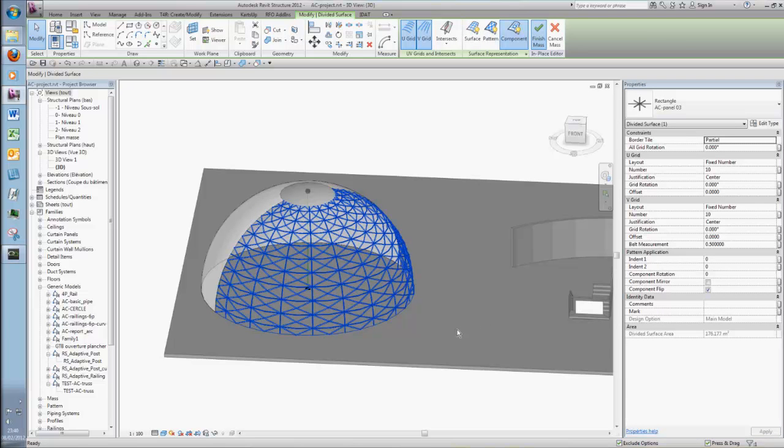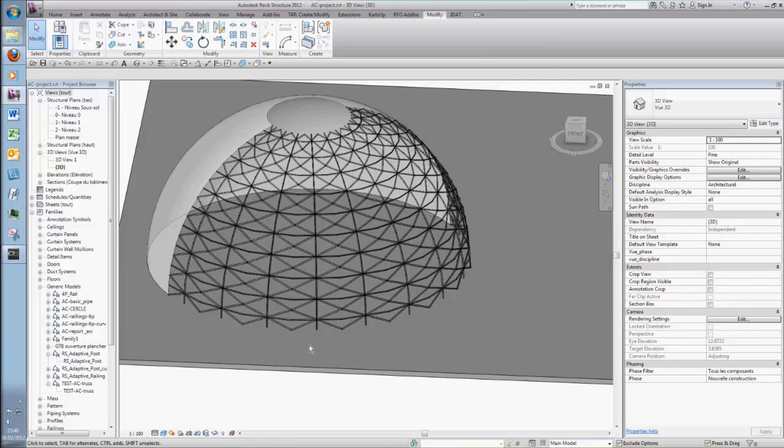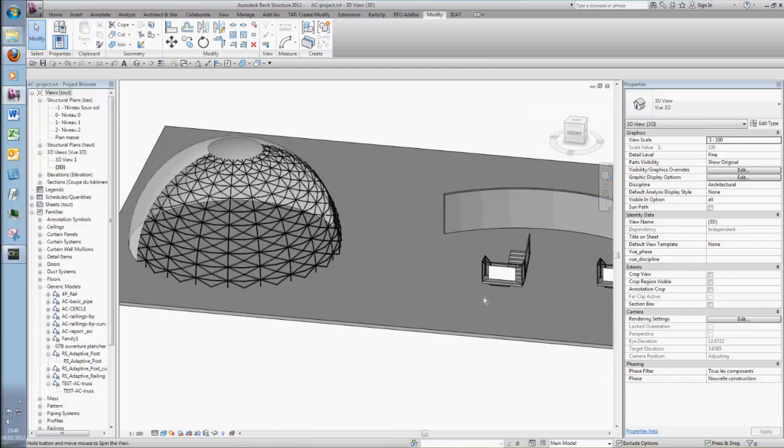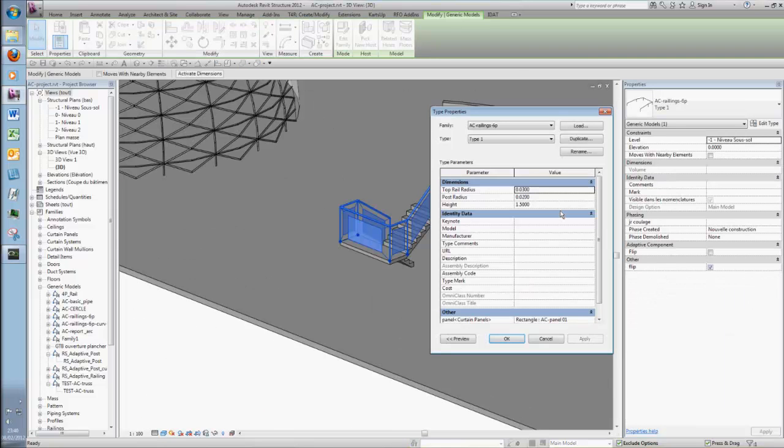Once you have made a curtain panel that was used here, for example, if I change the type, duplicate and make this one maybe.